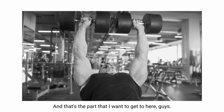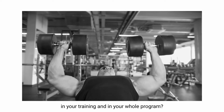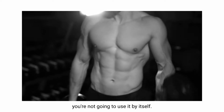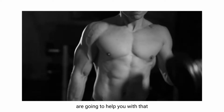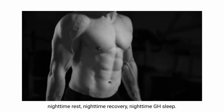And that's the part that I want to get to here, guys. How is Puerarin going to help you in your training and in your whole program? Well, guys, the first thing about Puerarin is you're not going to use it by itself. You're going to use it in a stack along with L-Dopa and several other ingredients that are going to help you with that nighttime rest, nighttime recovery, nighttime GH sleep.